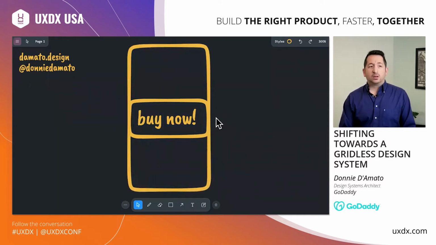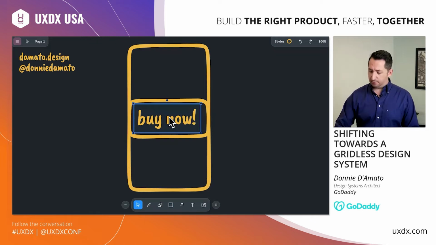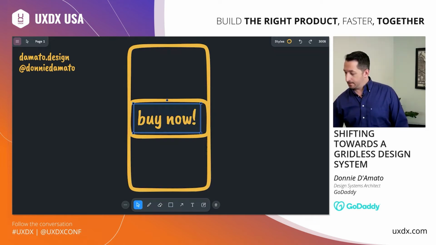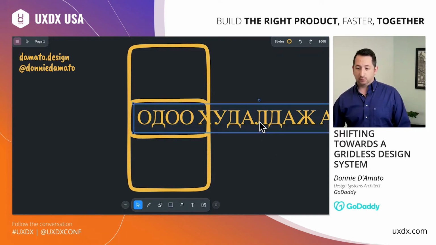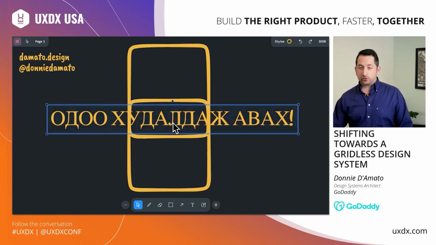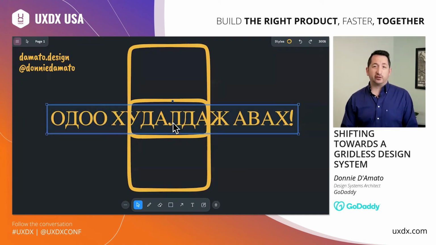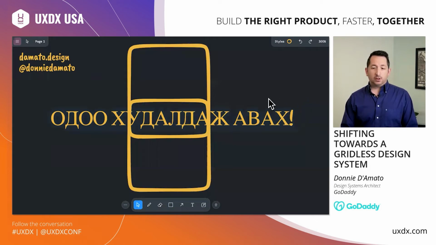Now, let's say a user from Mongolia decides that they want to buy our product and they see our button here, but it needs to be translated into their native language. So let's do that. Now, the 8 characters that was in this button at the moment for our design has turned into 20. That's a 250% increase, or 2.5 times the size of the original button. And you could tell right away that it breaks right out of the grid. And if I, as a user, saw this on a web page, I couldn't trust them to give them my credit card. They can't even get a button right.